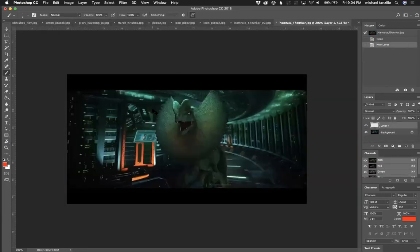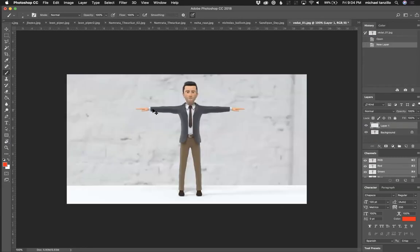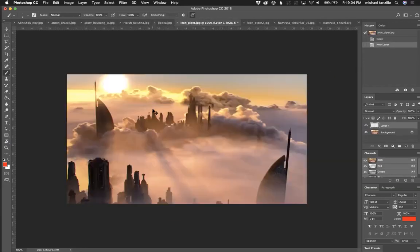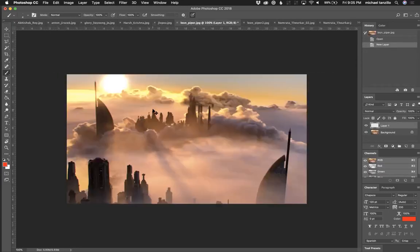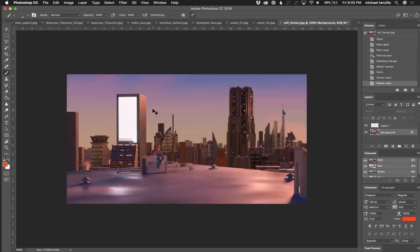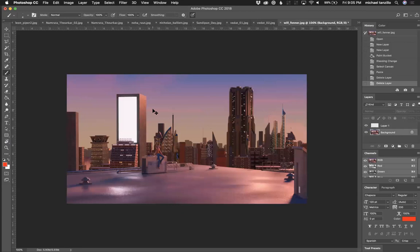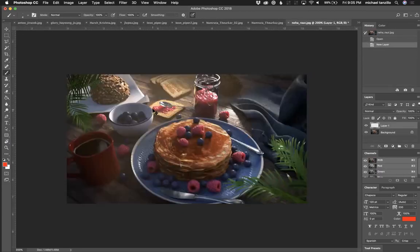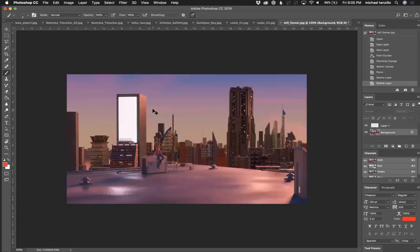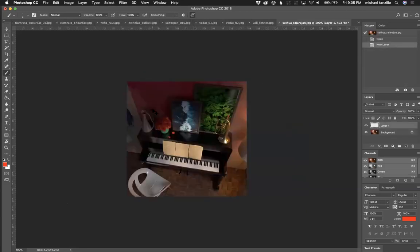These were in randomized order, so I'm going to do a little roulette and see where we land for our first submission. As we are going through this, if anybody has any questions, if you're in Zoom, throw your questions in the chat window. If you're on Facebook, throw them in the comments below and I will be checking them periodically. If you do not see your image in this, go ahead and post that as well, or add that in the comments, and I will make sure to round that up. Without much further ado, we are going to be starting here.